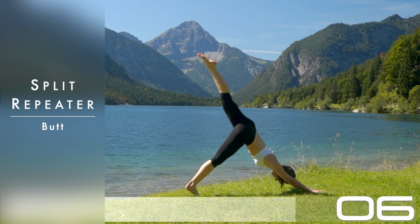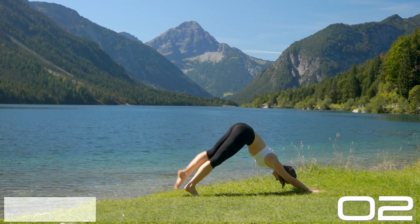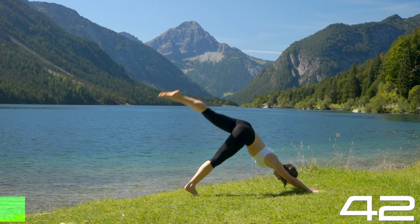Down dog position is always great. Shoulder opener, extending the spine. And now the left leg is lifting up. Just the left leg is lifting and lowering.